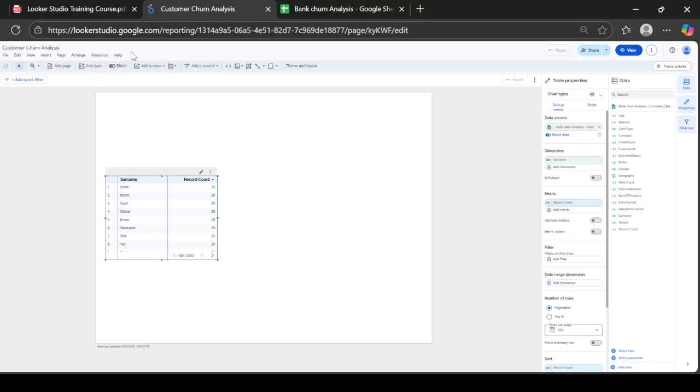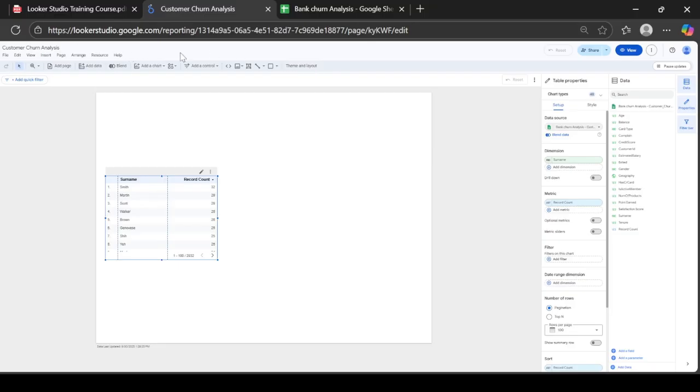So now the help button, I'm sure you're familiar with that. You can as well review that. You can see maybe if you want to join a community forum, if you want to request a feature, if you want to learn Looker Studio, you can click on that and then you'll get the Google resources on where you can learn Looker Studio. So that's it based on those buttons up there.